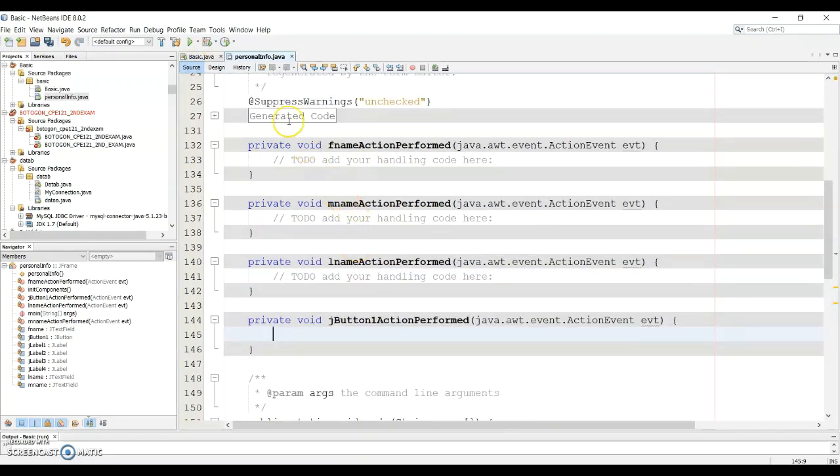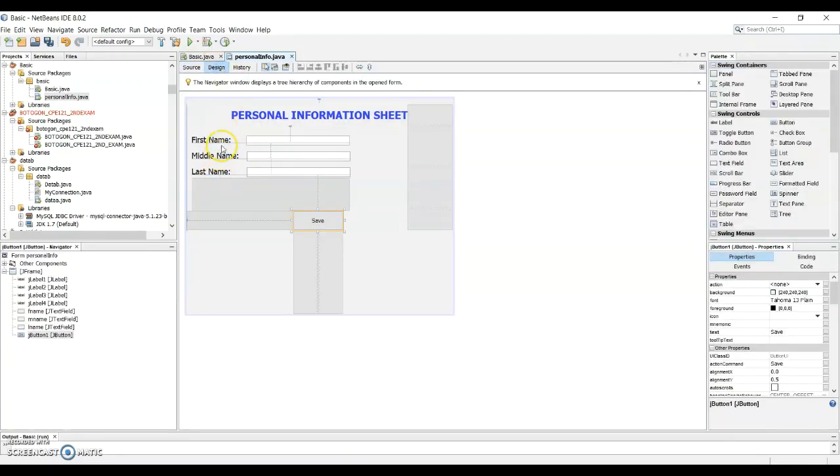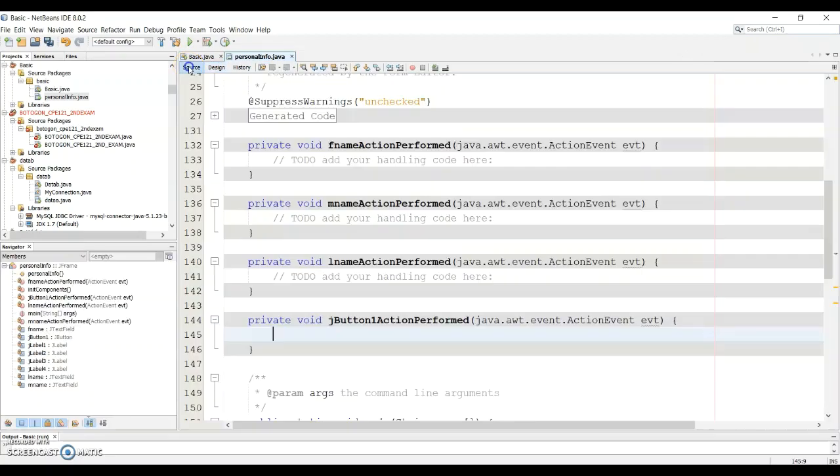So as you can see from here, each of the items that you have used has corresponding codes or corresponding classes that you can put your codes on. So we have the mname here, the lname, the fname. These are the text fields that we have renamed earlier.